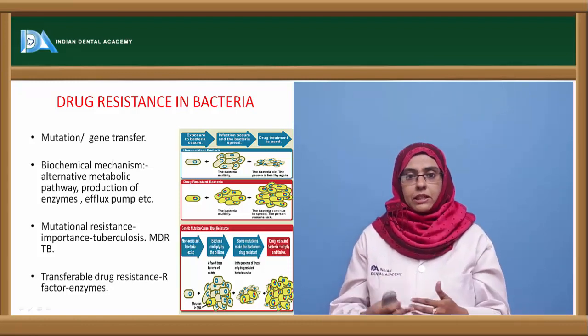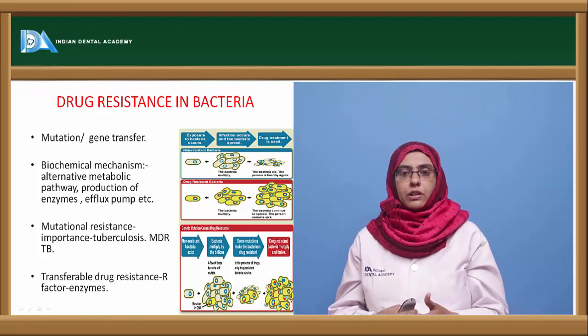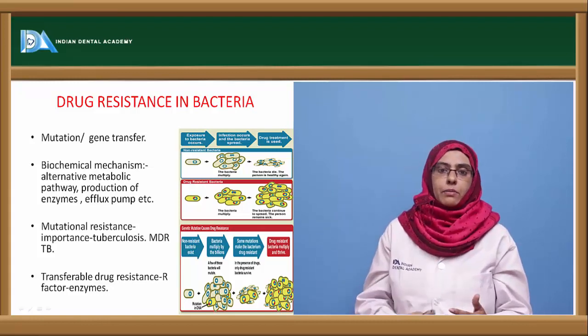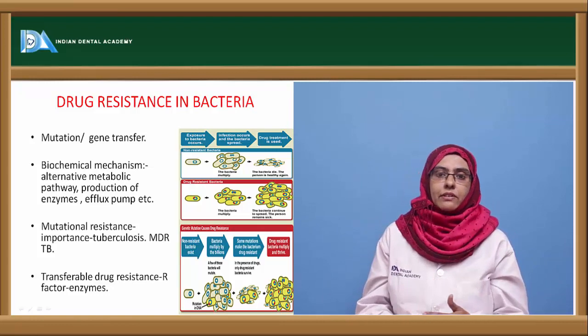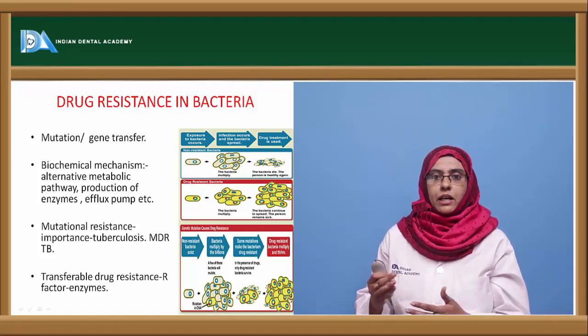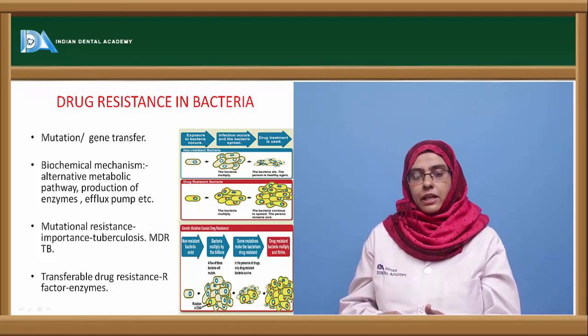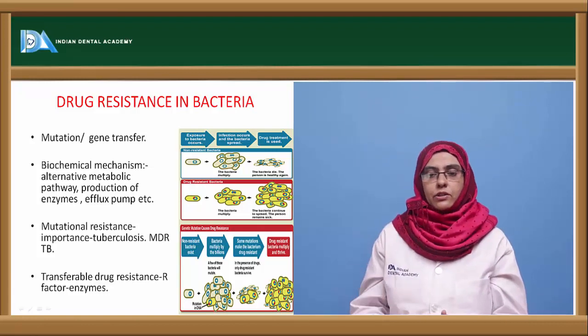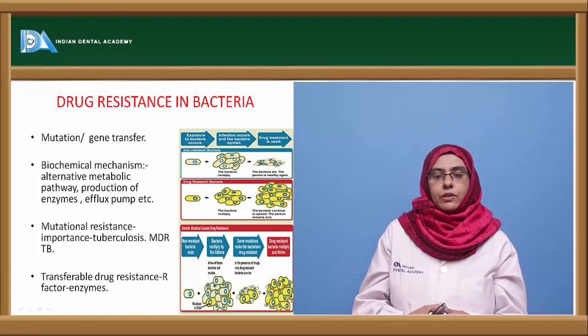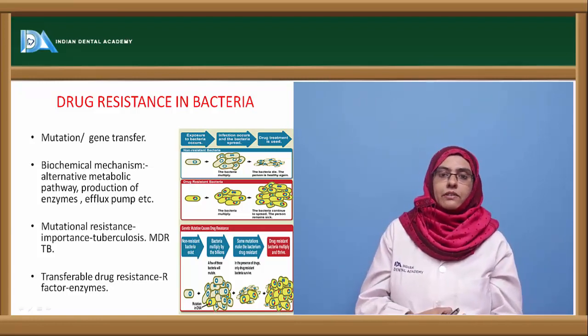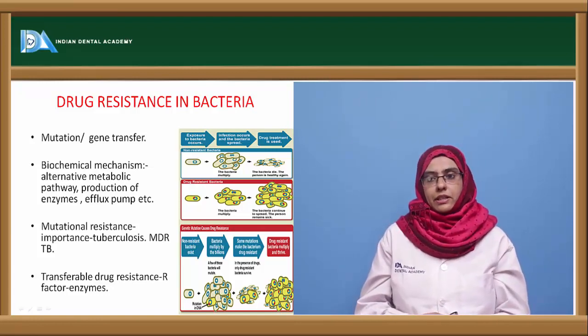The treatment nowadays given for tuberculosis is to change the pattern of antibiotics every 6 months or 3 months. A combination of drugs is given to inhibit the multiple drug resistant organism, to inactivate this organism and kill it. So it is a combination therapy, you can say. A combination of different drugs is given to eliminate this multiple drug resistant organism.